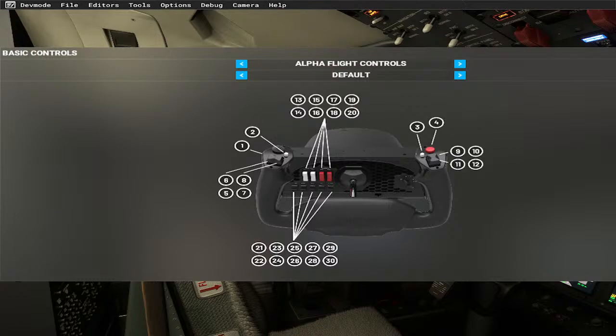It says passengers. So I'll give it a few minutes and we'll see. If it hasn't done anything by the time we go to take off, then I'll switch it back to something different.